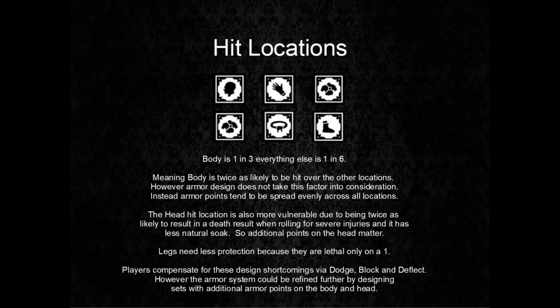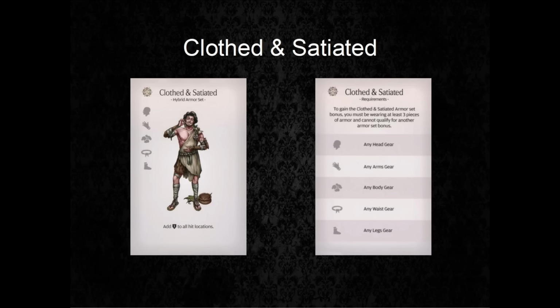Okay. We now have a little armor set that is the armor set that doesn't have any gear. It is, in my opinion, the most significant, important, and delightful armor set the entire game has. It is the armor set that I would recommend everybody house rules into their games. It is your boy, the incredibly satisfied, wonderful man of Clothed and Satiated.